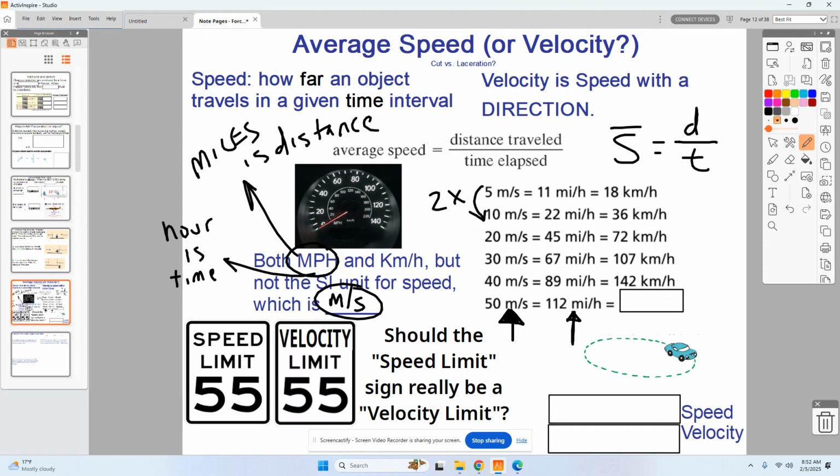I would look for easy conversions. I look at this and I say, that's 5 and this is 50. How many times bigger is that? That's 10 times bigger. So therefore, if this is just a conversion, 18 kilometers per hour must be 180 kilometers per hour. All it is just scaling things up.